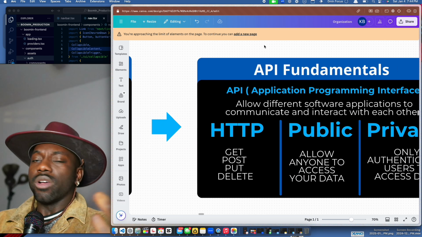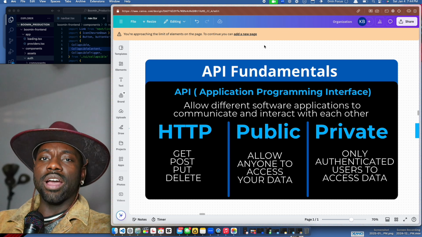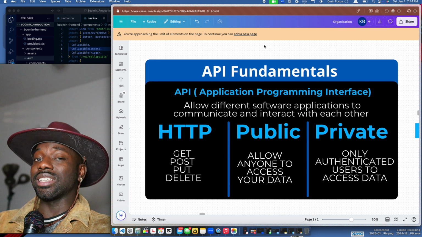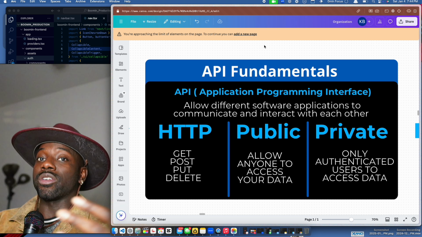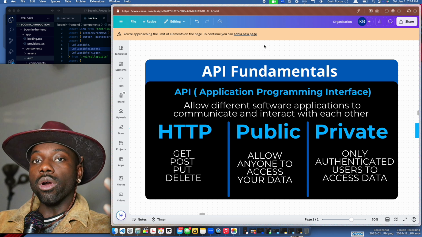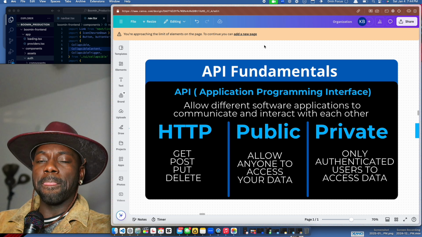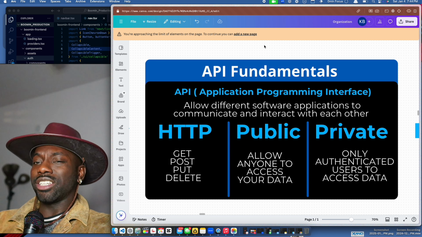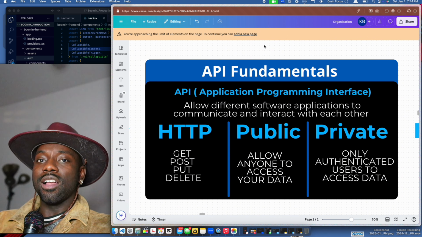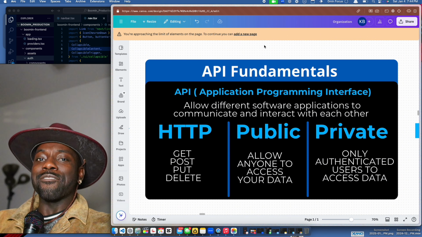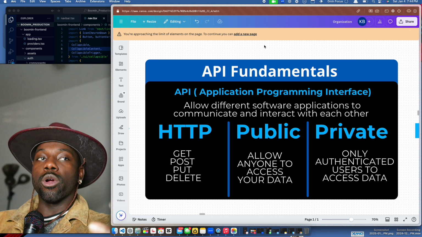All right, so let's talk about APIs. API fundamentals, application programming interface. It allows your application to communicate with different entities, whether those are your users or other software applications. Think about what OpenAI is doing right now. They basically created an API, and all of the big enterprise companies in the world have basically plugged OpenAI into their business to give their business more intelligence, agentic-like capabilities.